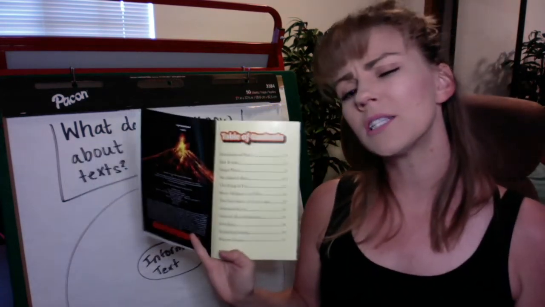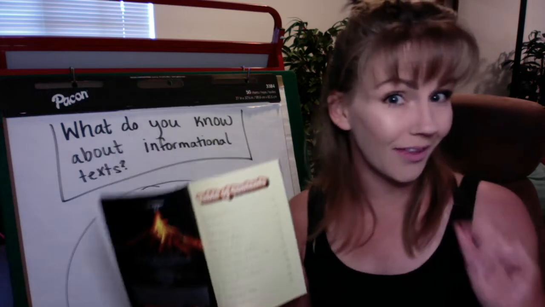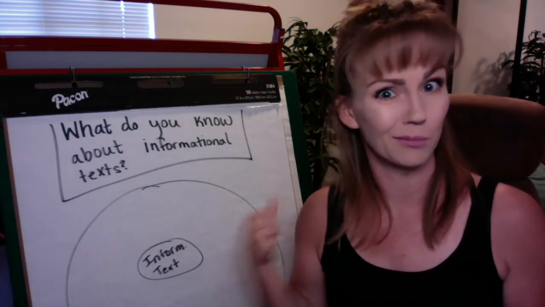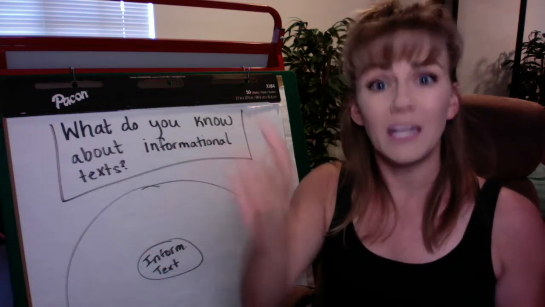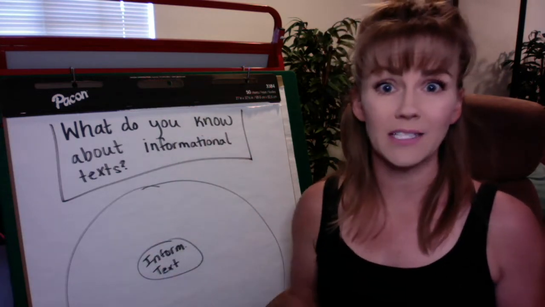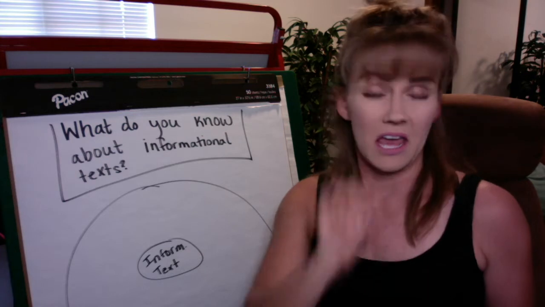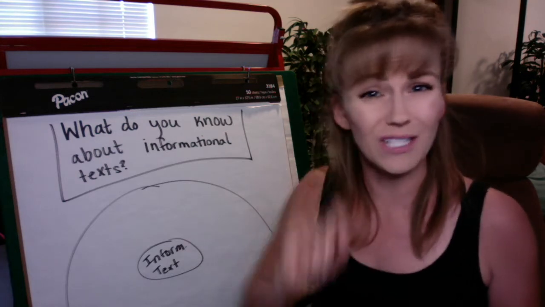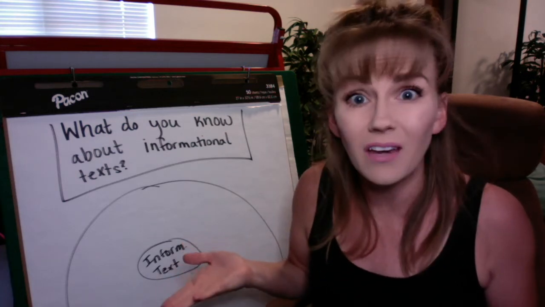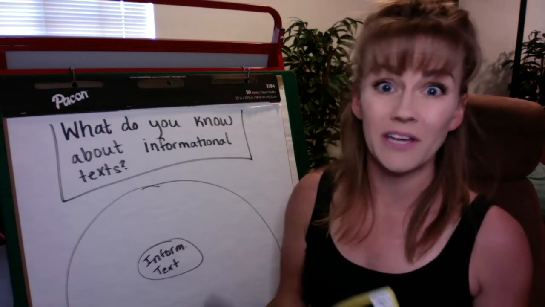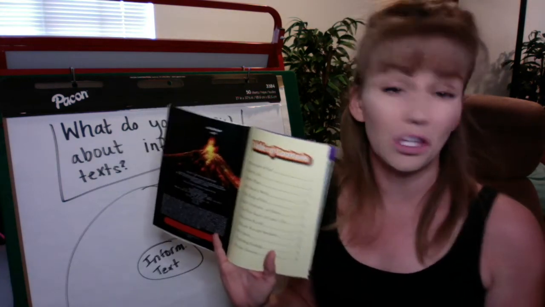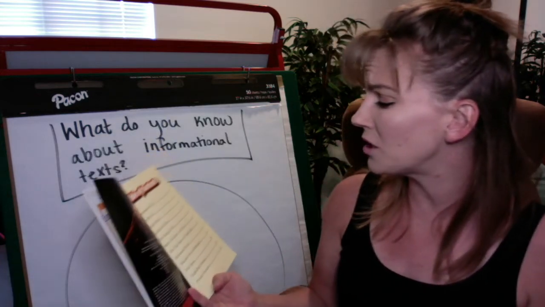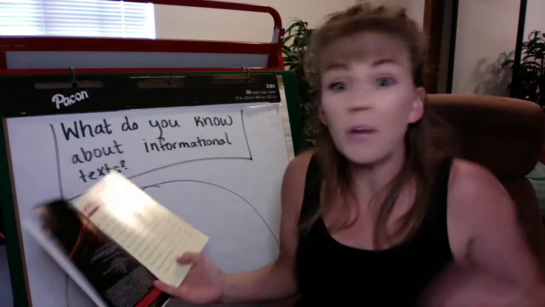I'm actually going to start at chapter 1, but another thing that I'm going to tell you about informational text is you don't have to read them in order. There's no beginning, middle, and end to an informative text. You could start in the middle, in the end, in the beginning. You could read just one part and not the rest of it. That's what makes informative text special. You could just look for a part in the book that you need information on, like maybe if you wanted to know about how an island is born.